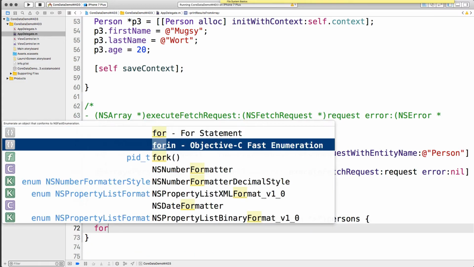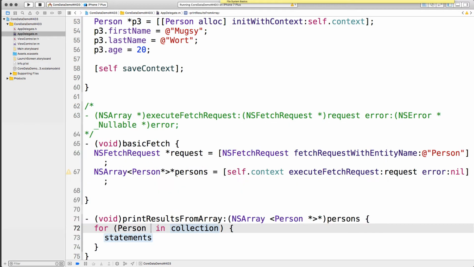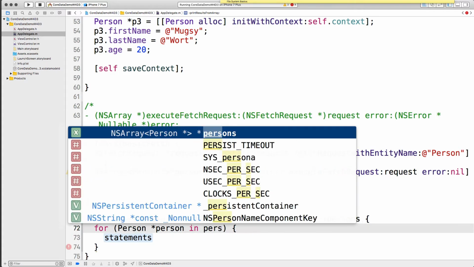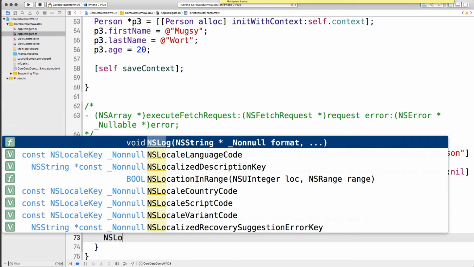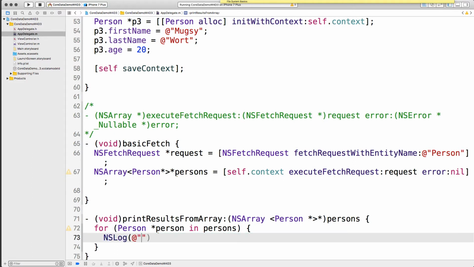All right, so I'm going to do a for in loop, person. And we're just going to NSLog this. So "Fred Flintstone is X years old."